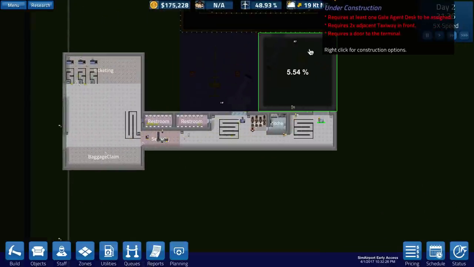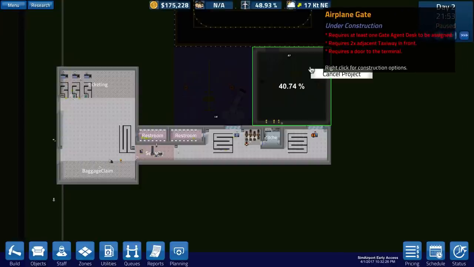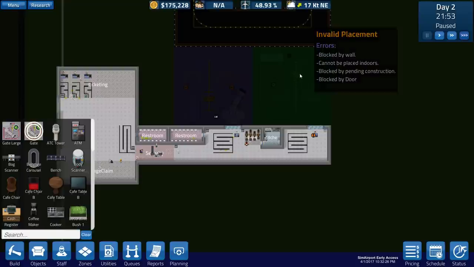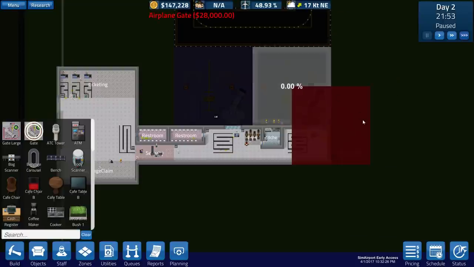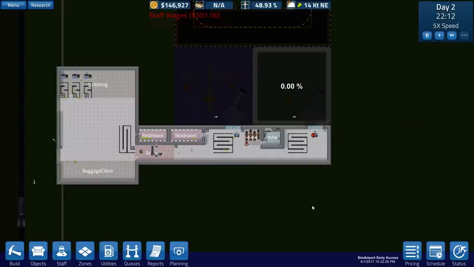So this should be gate... I think this will be gate A2. I don't know if... Oh, my God. I'm doing this the wrong way around. Whoa, that was close. That was very close. I need to rotate you this way. Woo! Only because I was looking at the A whatever that I noticed that was the wrong way around.